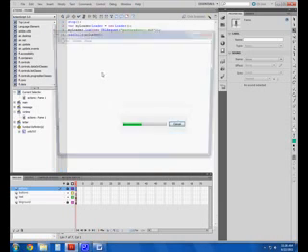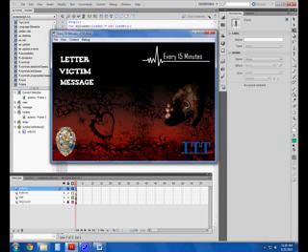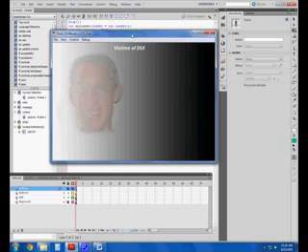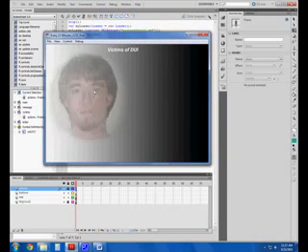Then you just do a Control Enter in your movie, and we'll wait for the animations to play out, and we're going to click on Victim, and it loads right there on top of my main Flash movie. I just have the movie clips loaded here, but I still see the victims, and I still see my background loaded here. It's just going to load that as a transparent background on top of my main movie.